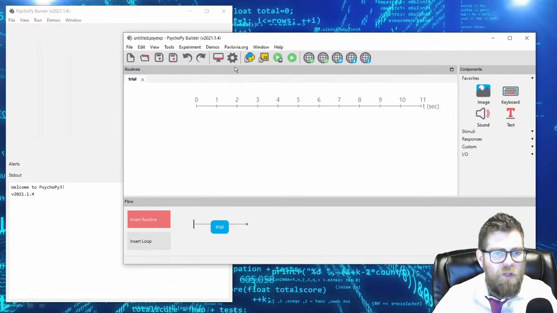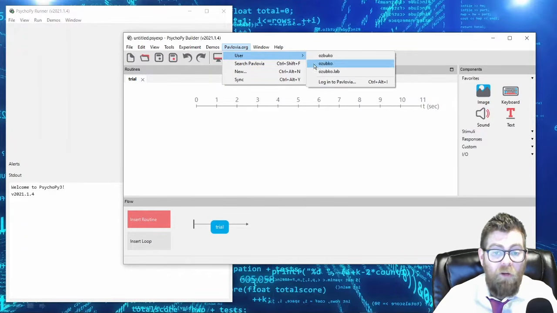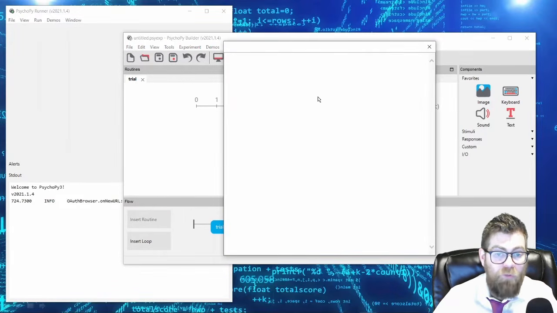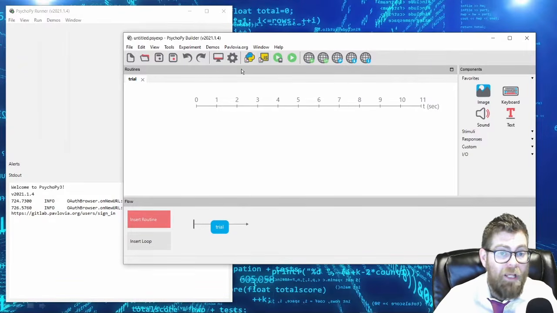A few other things in the menu here before we carry on. If you want to run experiments online, you need to create a Pavlovia account. So you'll separately have to go to pavlovia.org and sign up for an account. And then under user, you will have to go and log into Pavlovia in PsychoPy. You can see I have a few logins here. When you click Login to Pavlovia, a window will come up, and you simply log in with the credentials you've created on Pavlovia, and this will make sure that PsychoPy can eventually upload experiments.